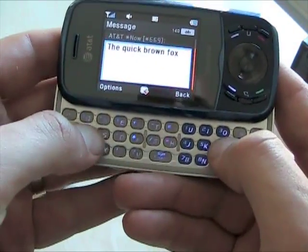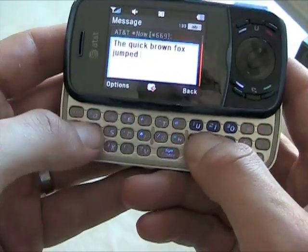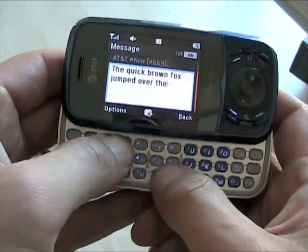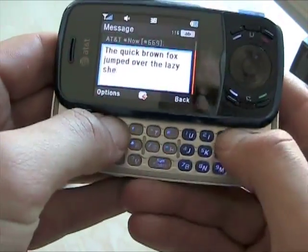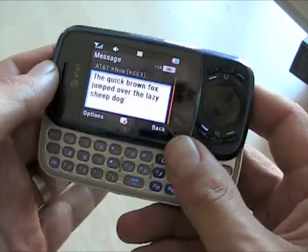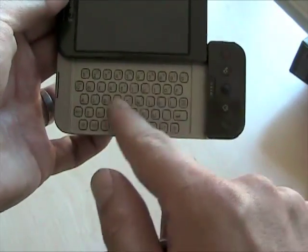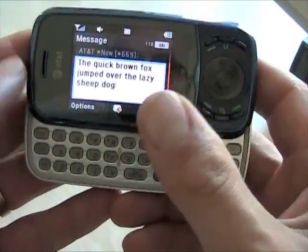It's funny when you test a lot of these phones, they're all QWERTY now, but the slight difference in the keypads can definitely get a little confusing. Just in terms of, you know, you use one phone all the time, you get used to it, no problem. You switch back and forth, and even though there's only subtle differences between these two phones, you'll notice like on the G1, the different rows are offset, and on this one they're not. They're all lined up, and so that just makes an old guy's thumbs get a little confused.